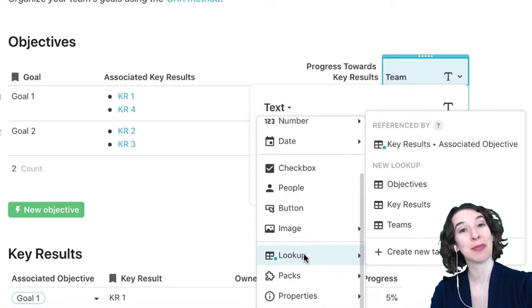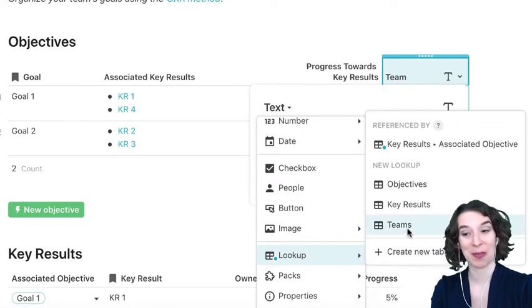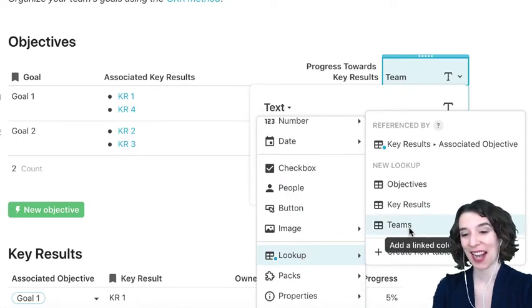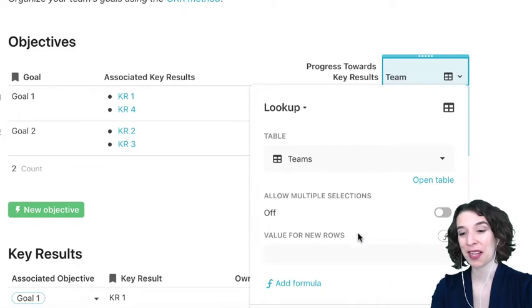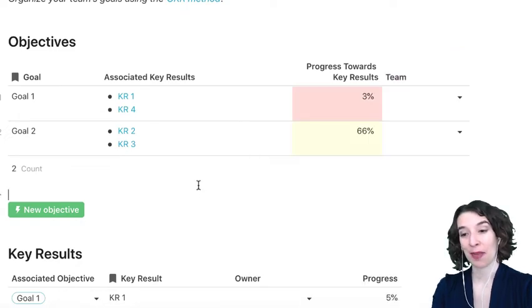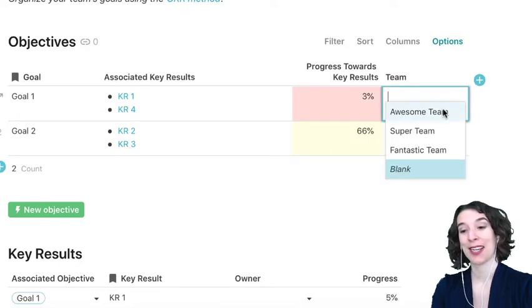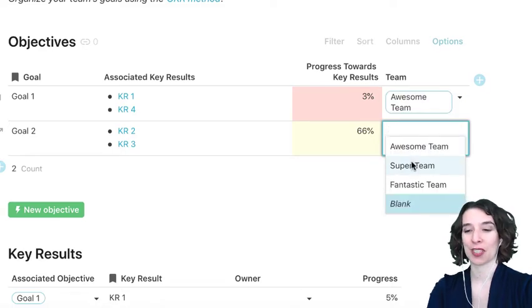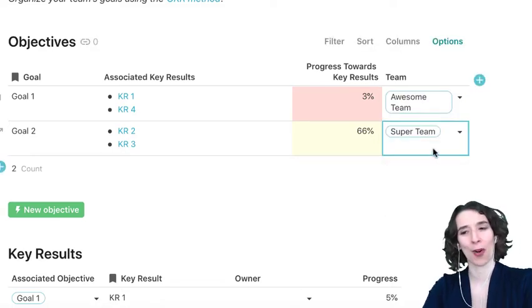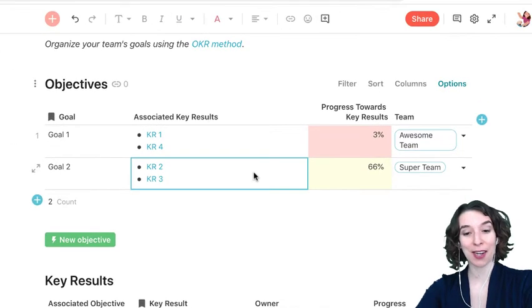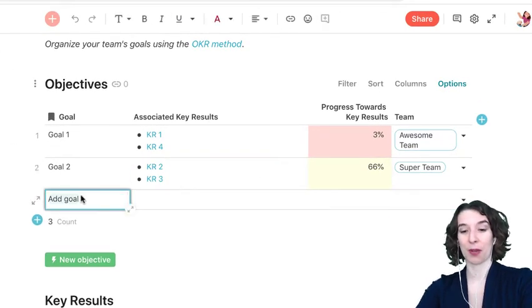And notice teams is now listed here because it's a table in this doc. I can choose that right like so. And now from this drop-down menu, I can choose awesome team, super team, and then of course the fantastic team needs a little bit more on their plate as well. So we can just press enter to add a new goal. So goal number 3, and we're going to give this to the fantastic team.